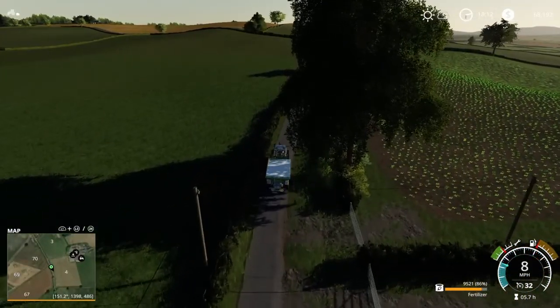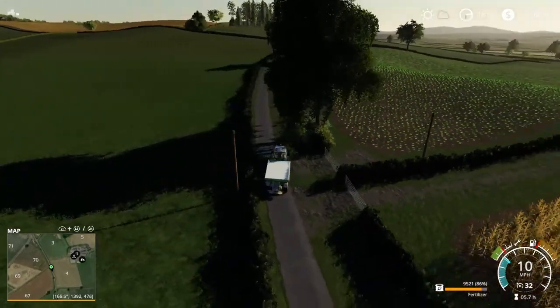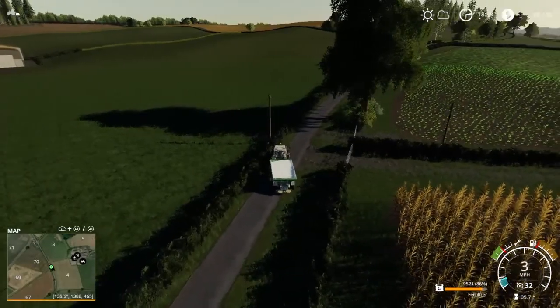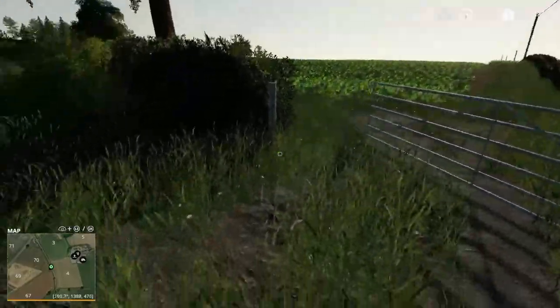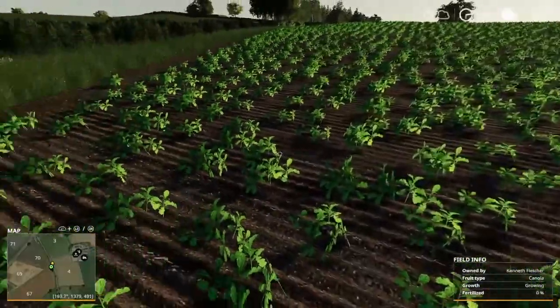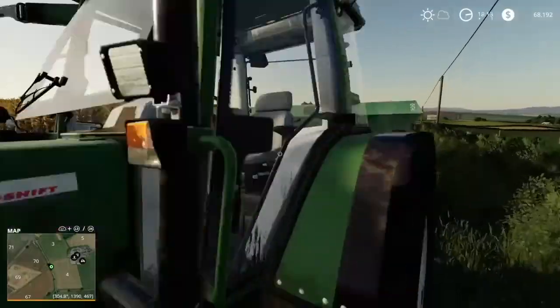Oh, there is 67 right beside us. Luckily there's no traffic up on this end. Brakes. Let's get out here and open our gate. What do we actually have in here? The soybeans? Oh, canola. And no fertilizer, so we better get them guys some there.